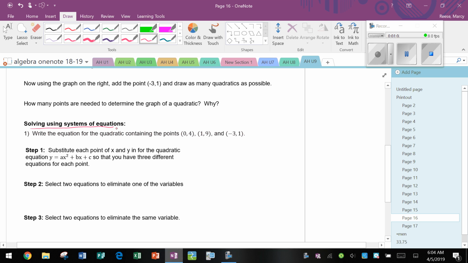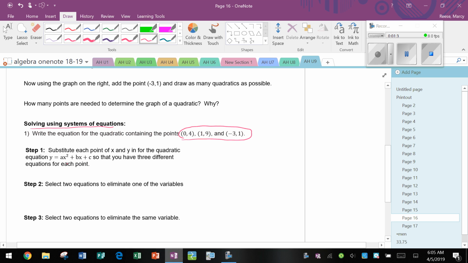So this is what I'm basically telling you: if I have a quadratic equation where I know 3 of the points on the equation, but I don't know the equation, I can find the equation. This is going to bring you back to when you did systems of equations, solving for x, y, and z given 3 equations. So it's basically a repeat of that, but you're going to see it a little bit different here.